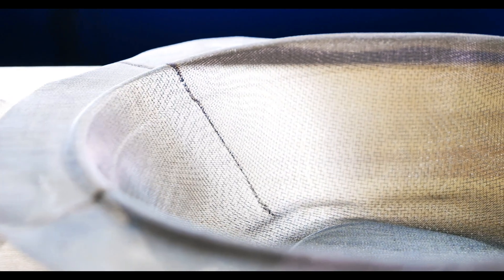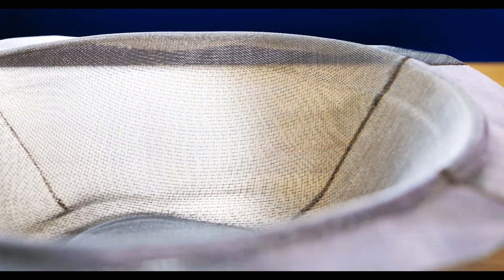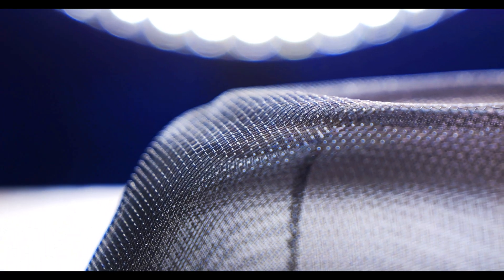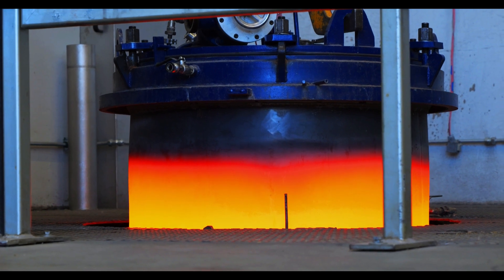Woven wire mesh is placed on top of a metallic mold and helps facilitate the molded pulp process. When used correctly, the mesh allows optimal water drainage and ensures heat as well as vacuum pressure is distributed evenly. In order to fit snugly on a metallic mold, wire mesh must be deep drawn to take on the profile of the final molded product. While wire mesh is relatively pliable off the loom, capturing finer detail of the mold can be difficult. Annealing ensures your wire mesh can be formed to replicate even the most detailed molds without altering the precision or characteristics of the pore openings of the mesh.